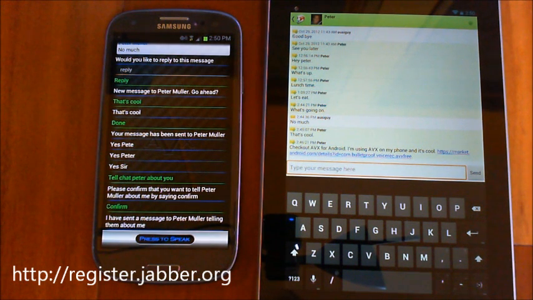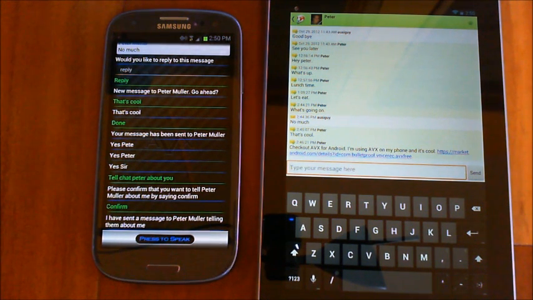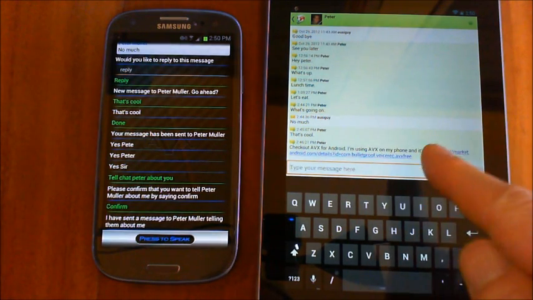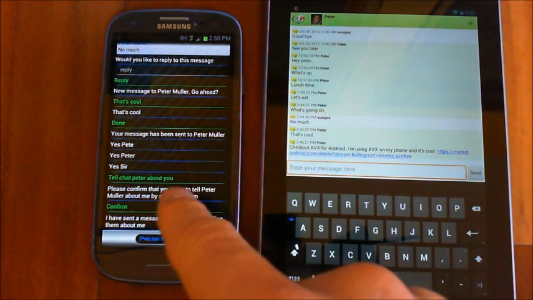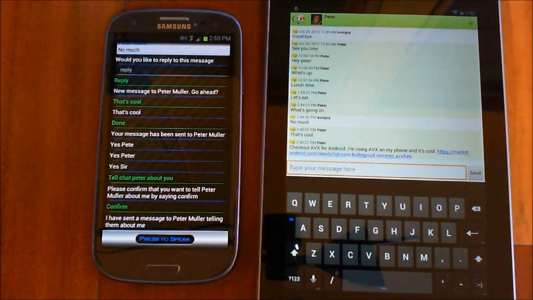So for the purpose of doing this demo, I have the two different accounts, and you probably want to set up one as well so you can actually have some fun and mess with it, because what I'm going to show in this video is how from this device here I can remote control this device. I could do it both ways basically, but I'm going to show it this way for right now.